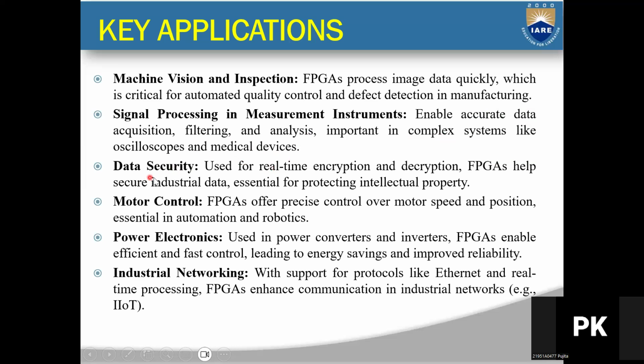It also is used in data security, for real-time encryption and decryption. FPGAs help secure industrial data, essential for protecting intellectual property. Motor control. FPGAs offer precise control over motor speed and position, essential in automation and robotics. Power electronics. Used in power converters and inverters, FPGAs enable efficient and fast control, leading to energy savings and improved reliability. So it is also used in power electronics.